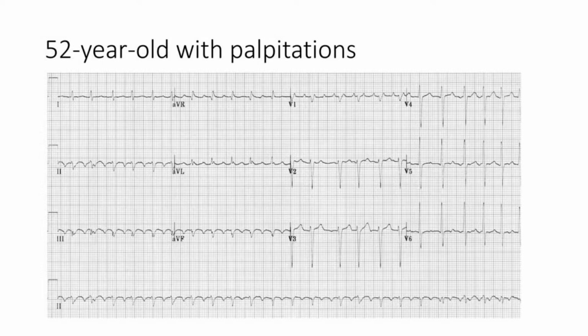If you come to V1, you see a lot of positive deflections there. They are regular and at a rate of about 300. And then when you go to V2, you find some negative deflections there. So I think I have my diagnosis in mind. Dr. Widago, what do you think? I also think so. Yes.